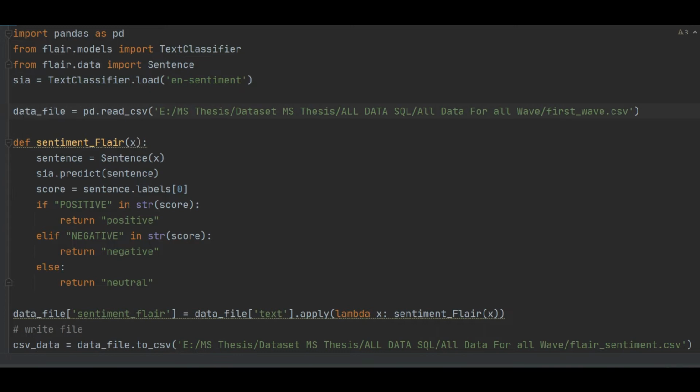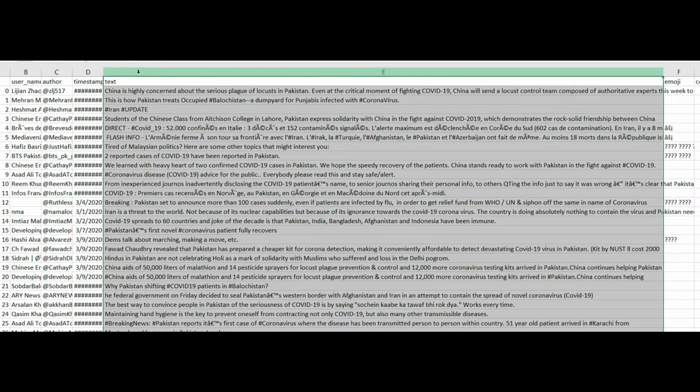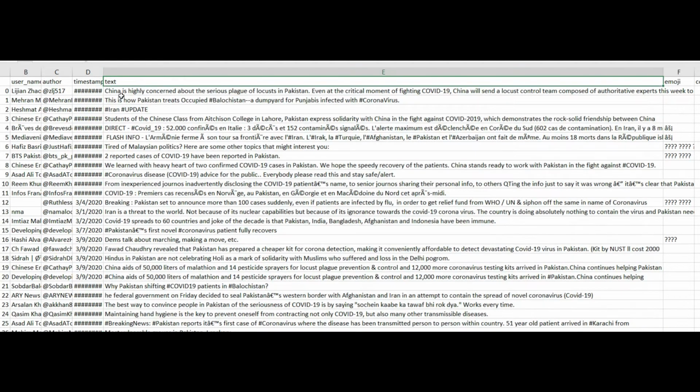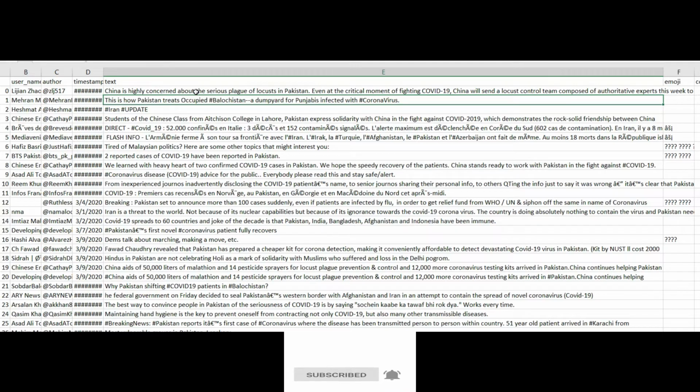Okay, so this is my textual data. Basically this is a CSV file. By using pandas, first of all I read the CSV file and save the result inside the data frame. So this is basically the CSV file and the whole data. Inside the text attribute we will perform the sentiment analysis on the text column. This column, text, contains all the tweet data. So we will perform the sentiment analysis using Python Flair on each row or tweet, one by one.